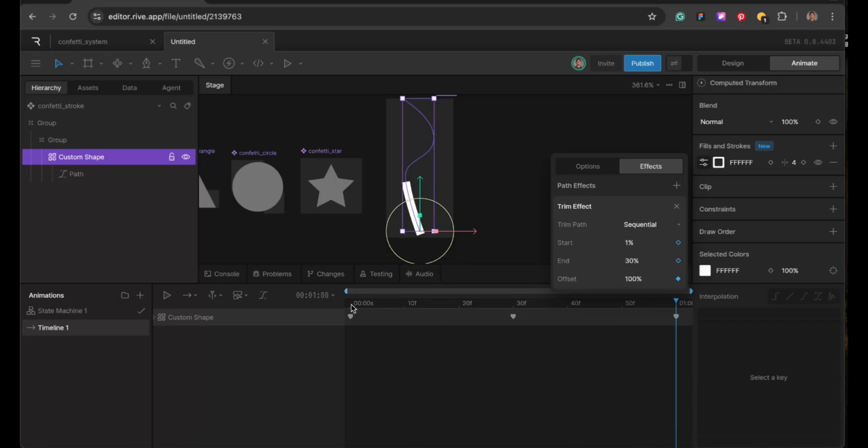So what I'm going to do is when it starts, maybe right here we can actually make this.